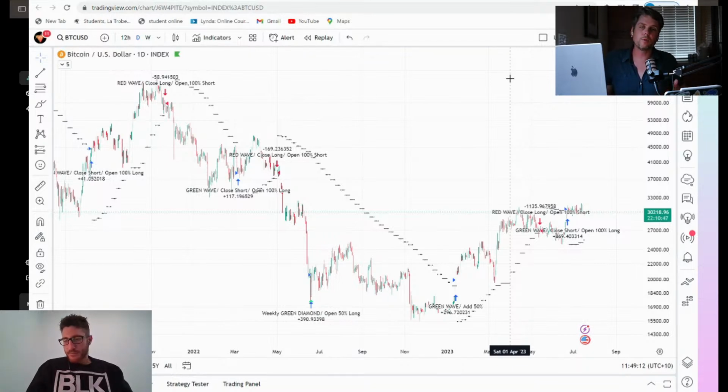A lot of people weren't adopting the strategy, so we automated it. And it's all about creating that redundancy in the code so that if it misses a signal, it realizes it missed a signal and it fires a new one. And we have a lot of built-in redundancy so that you're not missing these momentum-based moves in this trend.